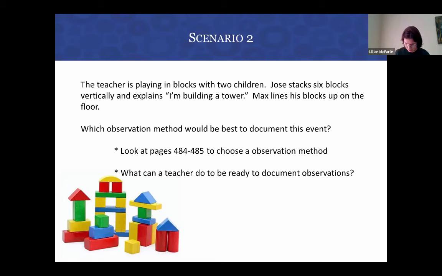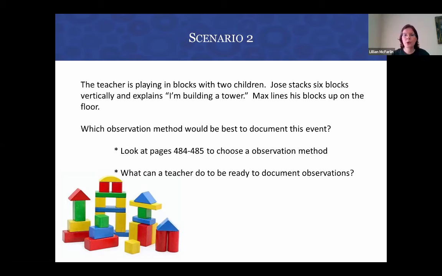You are also looking at event sampling, which is, the observer documents the number of times a child engages in a particular behavior during a specific period of time. That might be a little specific for this because, oh, you're going to take tally marks of how many blocks that are going vertical. You could. Another one you could do is anecdotal record, and that's very similar to the brief notes. And that is recording the child's comments too, so you could put the "I'm building a tower" in there.